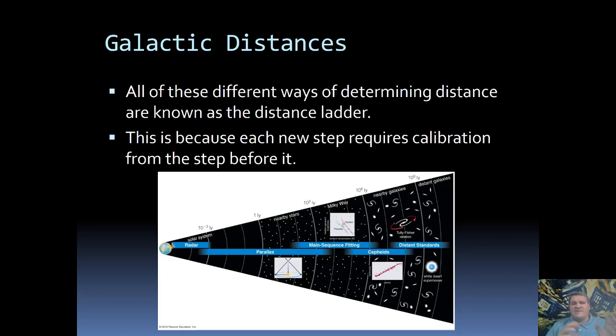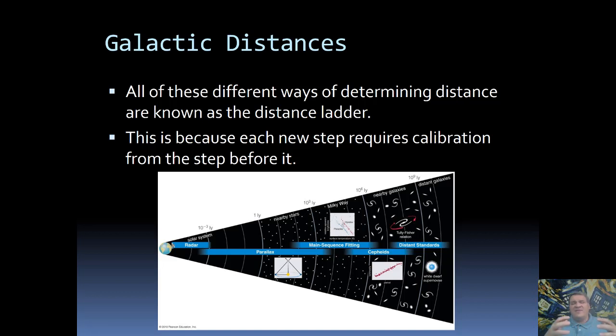Now, all of these different ways of determining distance can actually be summarized on what we refer to as the distance ladder. The reason why we call it a ladder is because the next step we take in figuring out the distance to things is always determined by what we learned in the previous step. So, as an example, the first thing we had to figure out distances was parallax, and that gets us this bubble around the Earth. But there were enough stars within this bubble of parallax that it allowed us to start using things like main sequence fitting and spectroscopic parallax, using main sequence stars as standard candles.